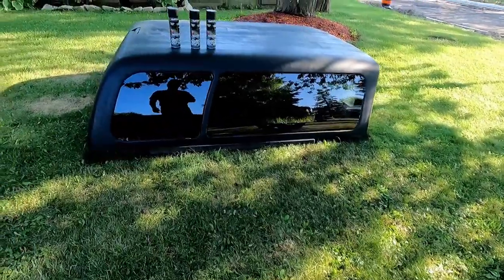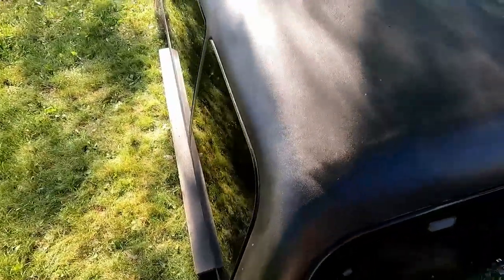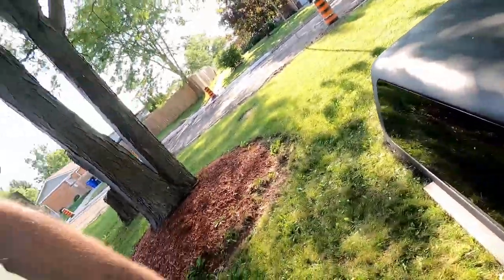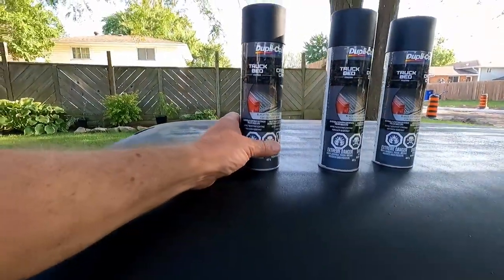Well, here's our final product. I got the windows cleaned, only on the outside. Covered pretty good. I mean, it certainly looks better than what it did. The color was close, but it wasn't matching the truck. Now, I'm going to say, well, black doesn't really match the truck either. No, it don't. But it doesn't have the clear coat all peeling off it. So, this is what it is.